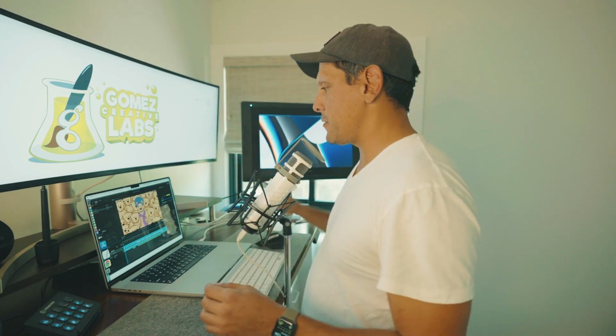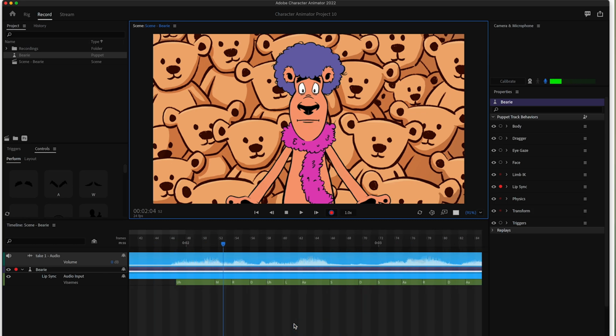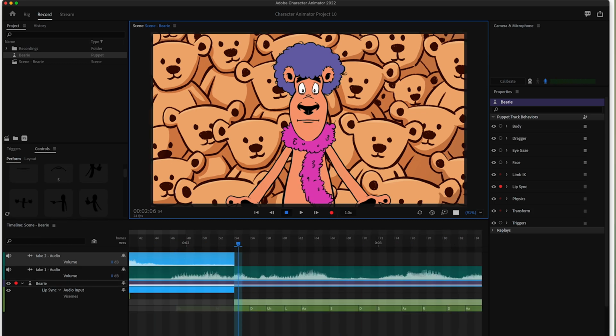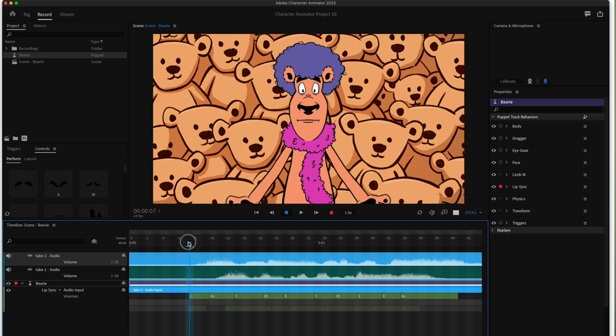So there we see down here at the bottom, let's zoom in just a little bit. And just to show you an example of how different layers of recordings go on top of each other, let's do that again. So notice here where we have two audio tracks.